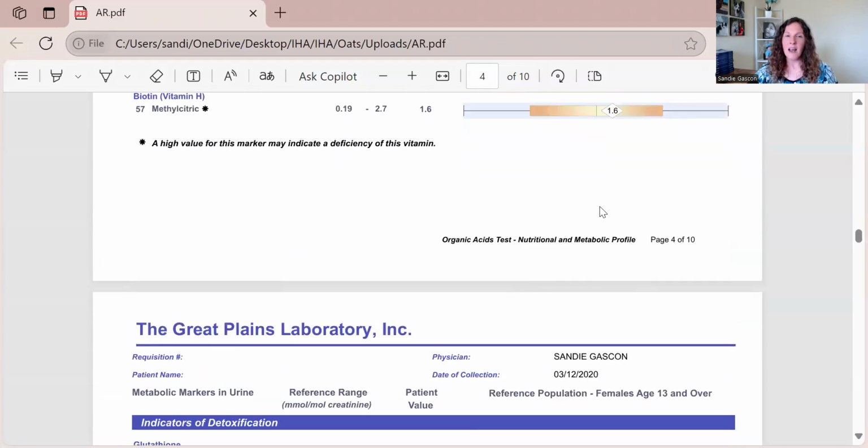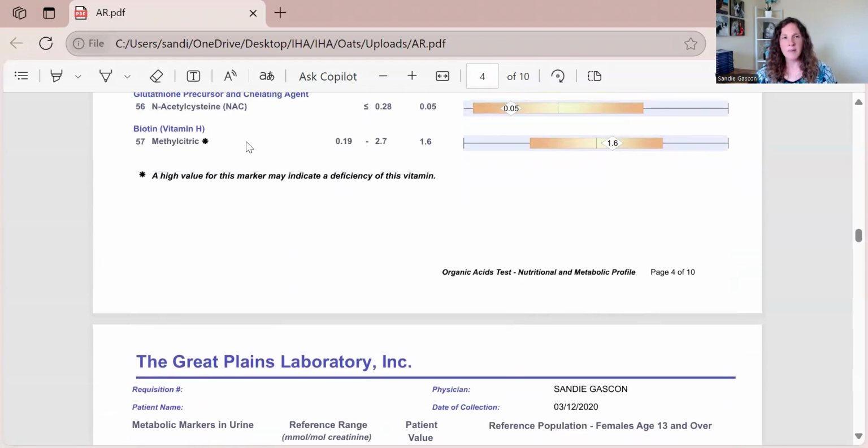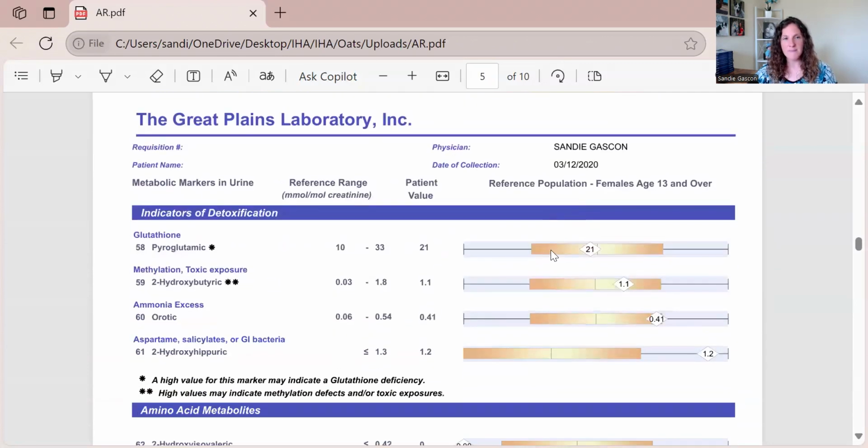Biotin here, I'm not a big fan of high supplement doses of biotin, unless symptom-wise, there's a lot of skin or hair issues. I'm normally fine with what's in the B complex. So these two, this is called methylation toxic exposure, but for years, this was another glutathione marker. And then they changed it to the methylation toxin exposure, which again, we're looking at methylation on different labs. And so either of these two markers are a good indication glutathione is needed.